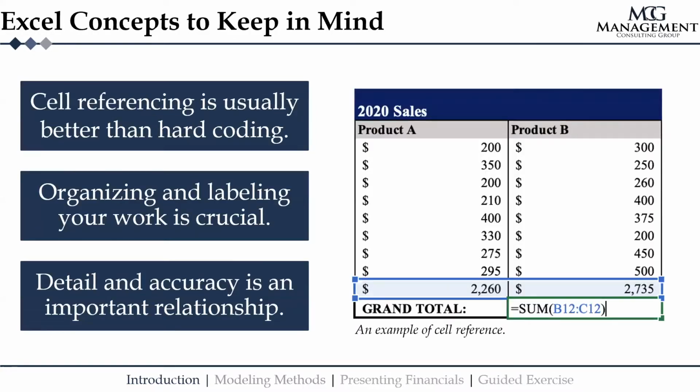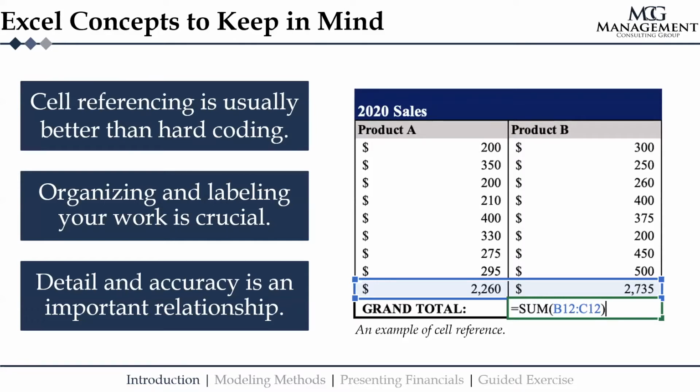So for your financial models, you're going to be using Excel mostly. You could use Google Sheets for more collaboration, but they work very similarly. The one thing that we find is important when you're working with Excel, for anyone who's not familiar with it, is cell referencing instead of hard coding.